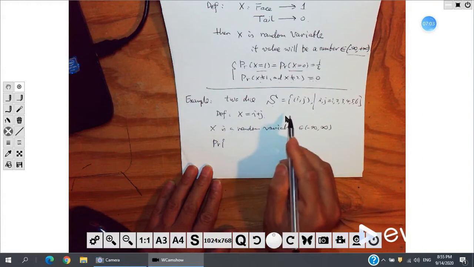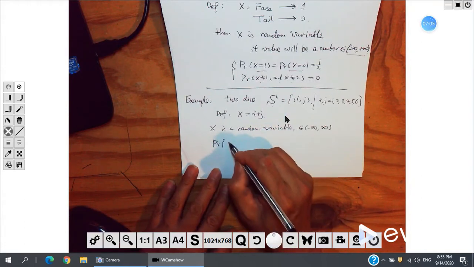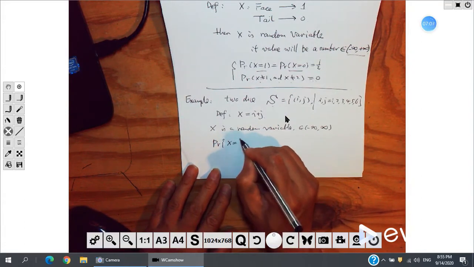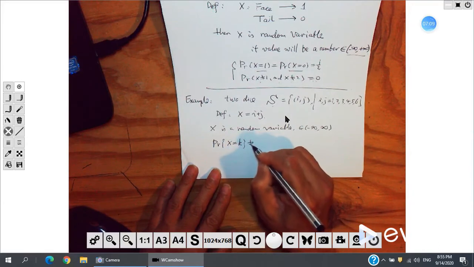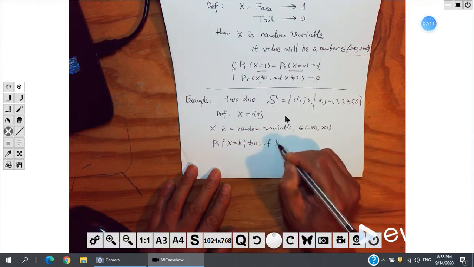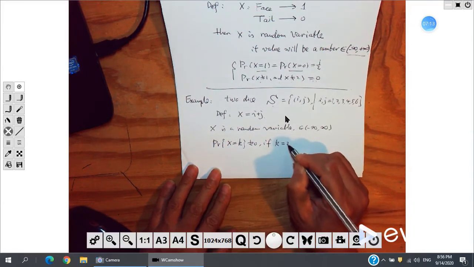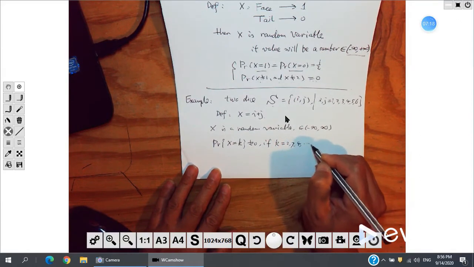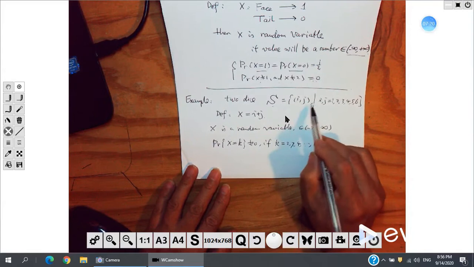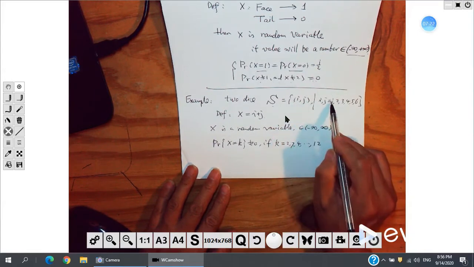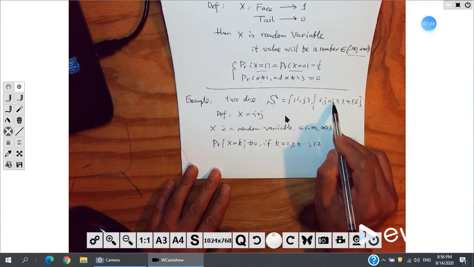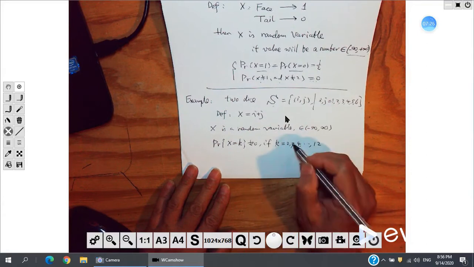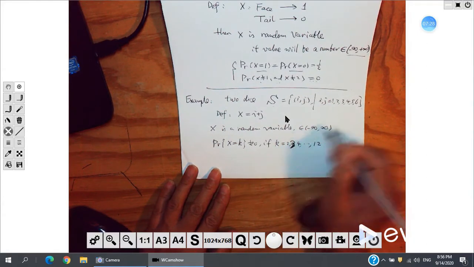You need to calculate the probability, but I just write it this way: the probability of x equal to k is not 0 if k equals 2, 3, 4 up to 12. You need the summation of these two. The smallest value is 1 plus 1 is 2, and the largest value is 6 plus 6 is 12.